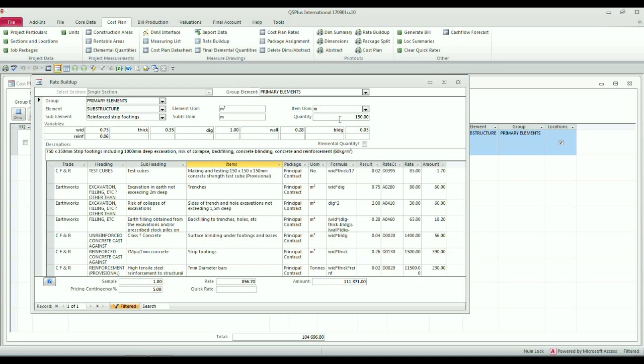The amount that I have measured on the cost plan item is 130, and that has been multiplied in each case by the result and the rate, arriving at an amount for the underlying items.